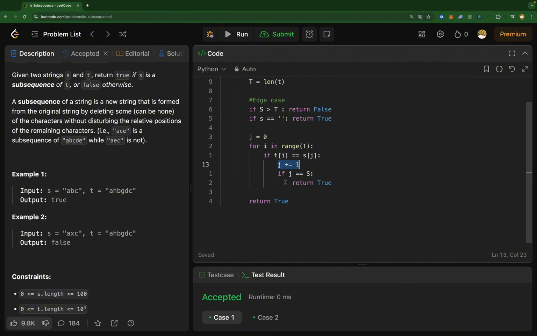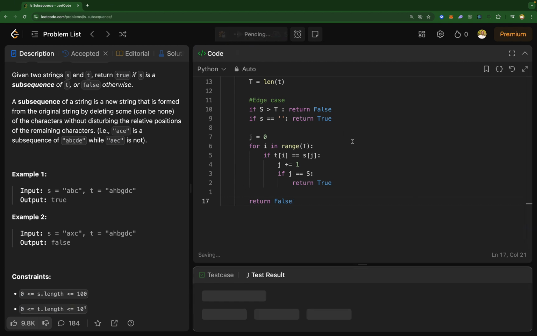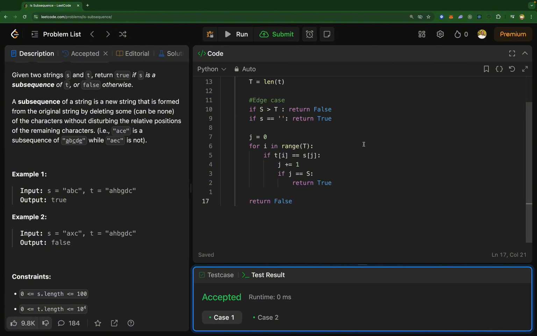If it is true, then we're going to check if J is equal to the length of S. If it is true, then we return true. Otherwise, we are going to return false. Okay, let's run this code and see. Brilliant, it passes our test cases.